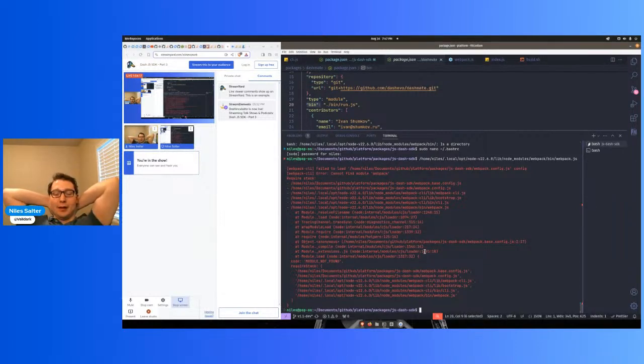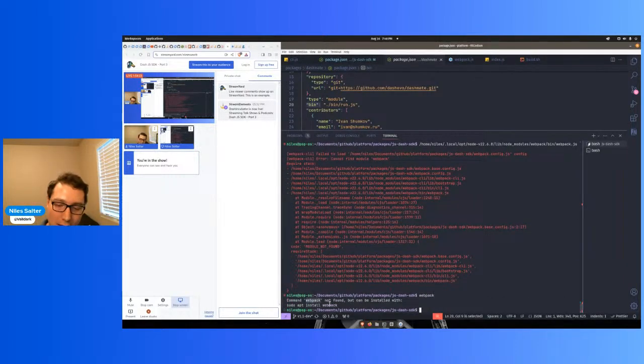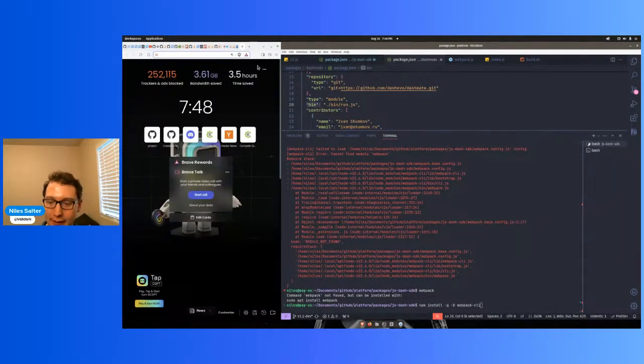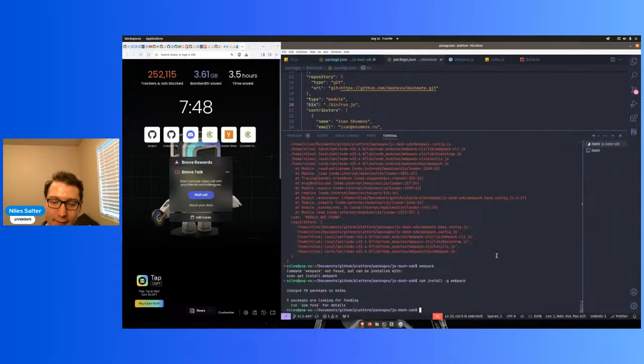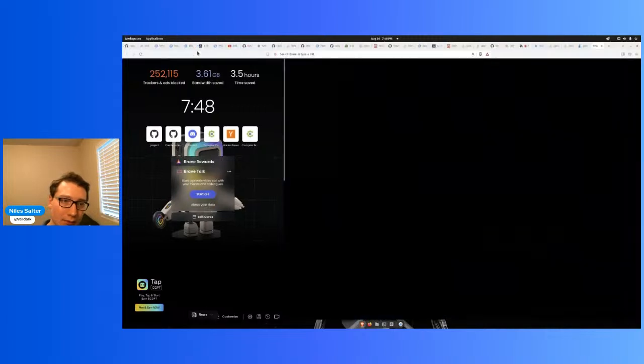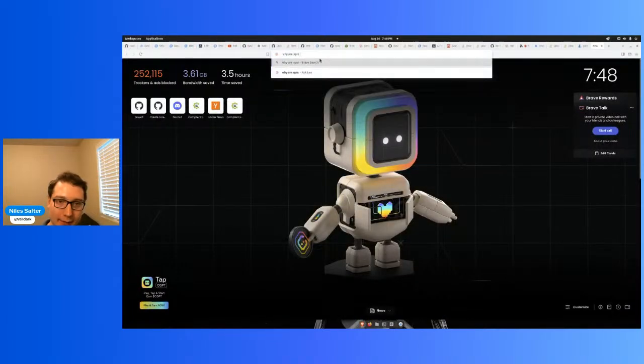Why can I not run this? So I'm trying to install Webpack, okay? And it's not working for me, right? I do npm install -g Webpack, right? And then how do I, for some reason, there's something that's not in my path, and so it's not working. So why are npm globally installed packages not being found?